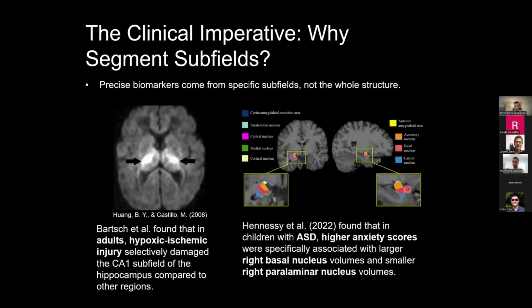Another study in our lab tries to see the relationship between children with autism spectrum disorder and higher anxiety scores. This was validated, as children with ASD are associated with a larger right basal nucleus as well as a smaller right paralaminar nucleus. The amygdala subnuclei can be divided into almost 9 regions, as we can see here, and this segmentation is used by FreeSurfer. Our work, as discussed later, showed that the paralaminar segmentation of FreeSurfer relative to their protocol is not that accurate, and a question on this will be asked later.